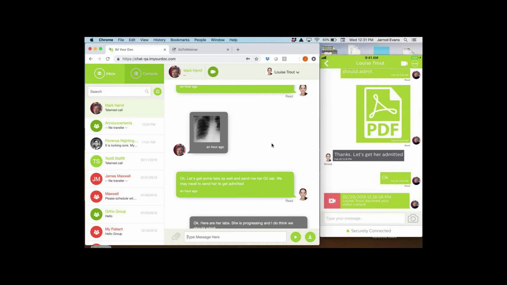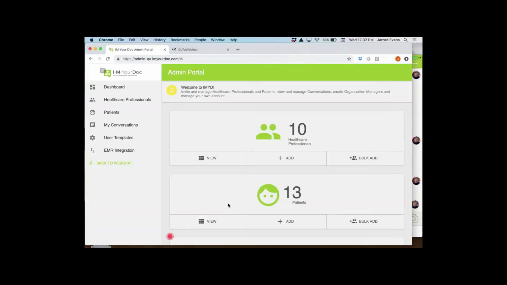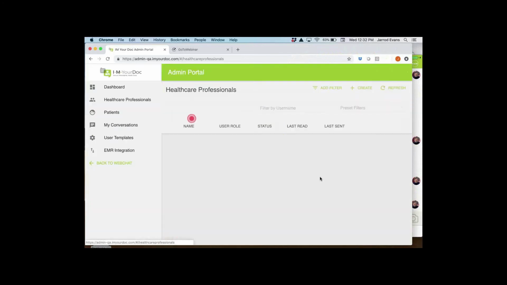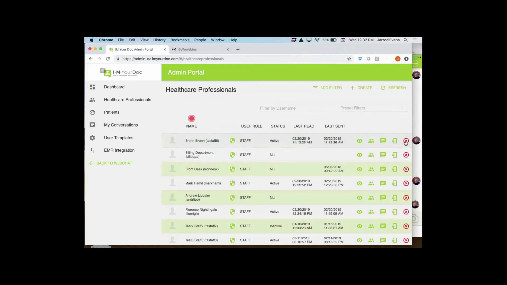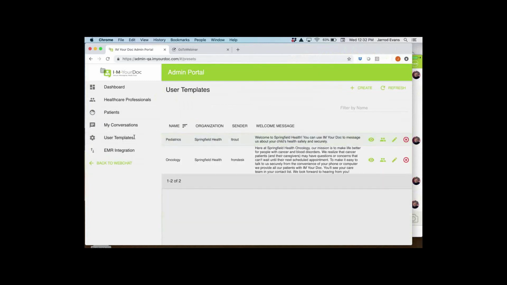Excellent. Good to know. Okay, so there can be an admin or a super admin who is in control of all of that. That's exactly right. And there's a simple dashboard that we give to the designated admins, and you can follow your own staff list. And here's that disable button that I mentioned. You can add patients and disable patients and see what their activity is, as well as when you invite individual patients into your practice, you can set up templates and things to onboard them easily. So there are lots of things that you have access to through the admin portal. Oh, excellent. That's a great dashboard.